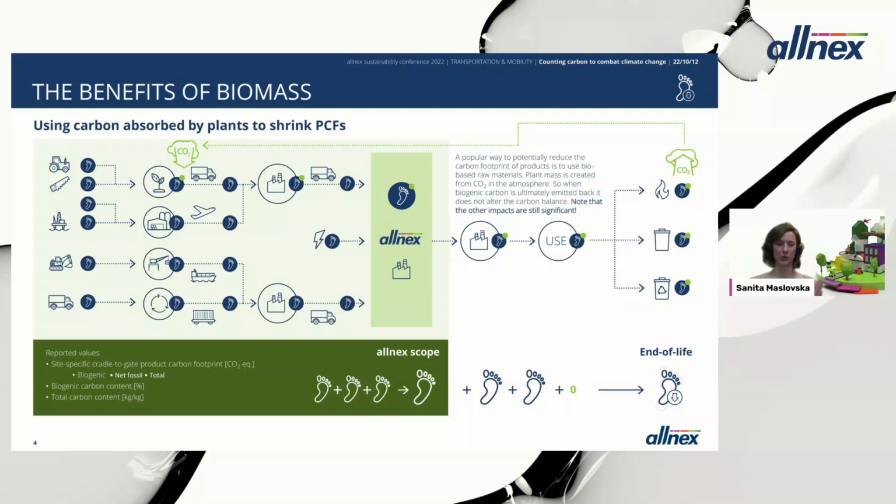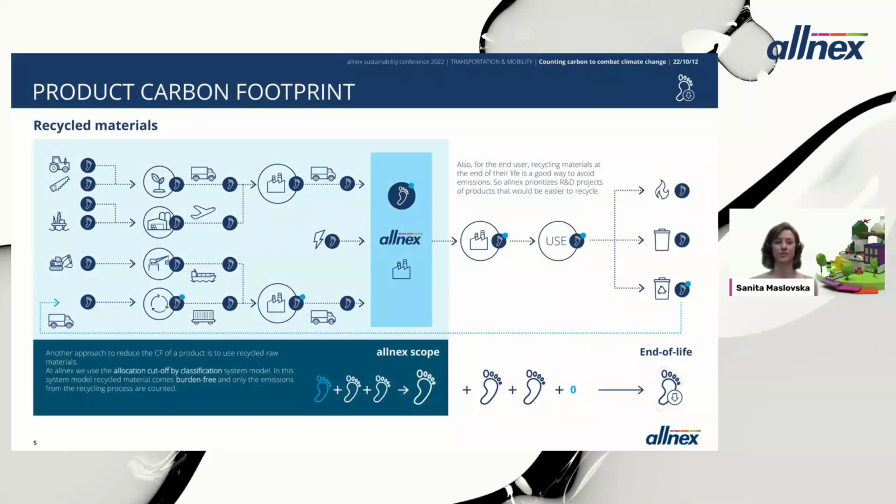All right, so what else could be a way to lower a product carbon footprint? I'm sure you also thought of this one already, and it is, of course, recycling. So, recycling, of course, has benefits beyond the carbon footprint. Circularity is something we should strive for just as a more efficient way to use the planet's resources. But when it comes to just the carbon footprint, how does it work exactly?